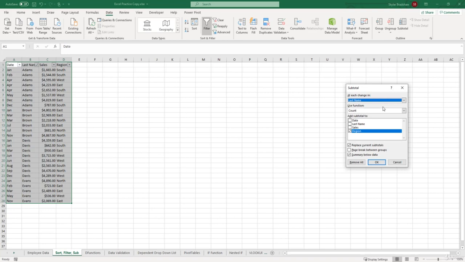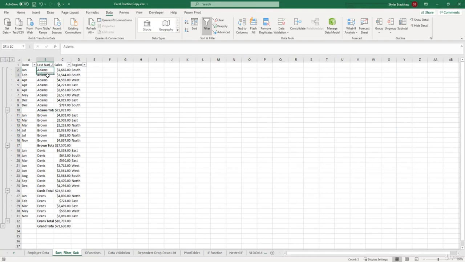And the second option is asking which function we want to use for our subtotal. Well, we want to sum the amount of cells, right? So we wouldn't want to use count. We can click this dropdown and select sum. But if you wanted to have the average, max, min, you could select those as well. But for now, we're going to select sum. And the third option is asking which column we want to add the subtotal to. Well, we can't sum region because the region column has text values. We want to sum the cells column. So we need to check cells and uncheck region. And if we click OK, watch what happens.